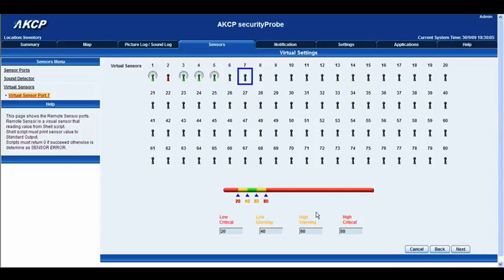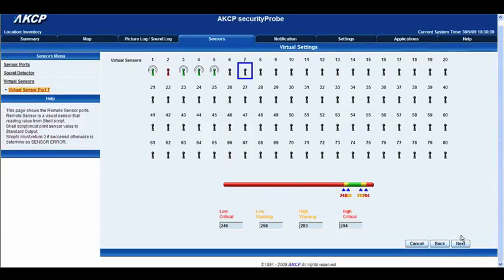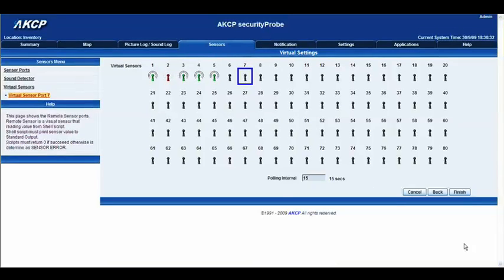And now we've got our slider, and we want to set some notification thresholds. So again, you can do this by dragging the blue arrows left to right, or inputting the value in the boxes below. And we'll just make these nice and close, because obviously when it comes to power you don't want too much fluctuation. So let's just put these nice and close, something like that, and then we'll go ahead and click next. Next we've got a polling interval, which is how often the unit is going to check for the information. We'll change this from 15 seconds to, let's say, every 5 seconds, and then we'll go ahead and click finish.